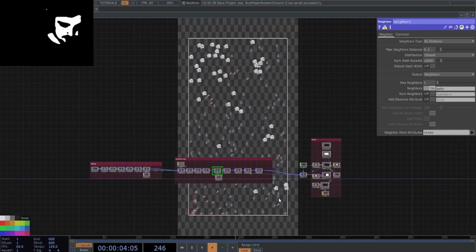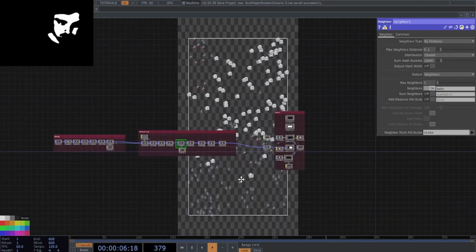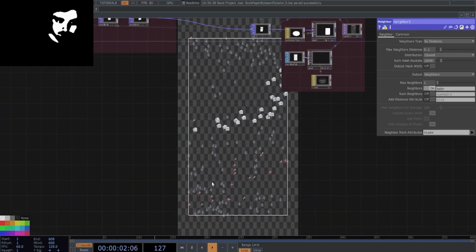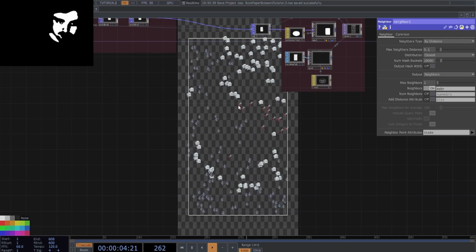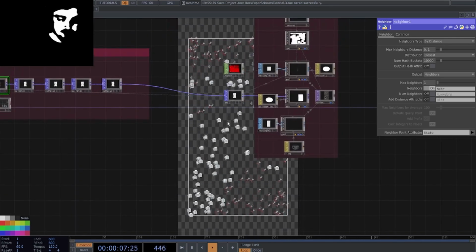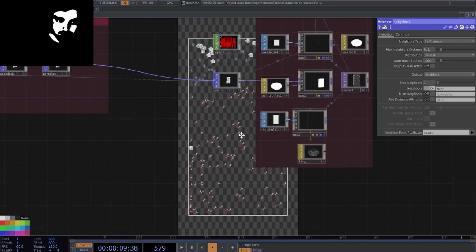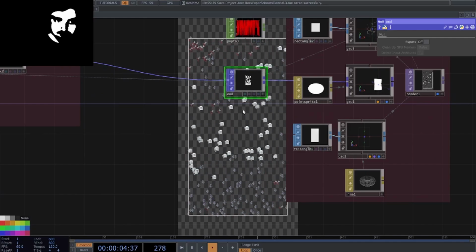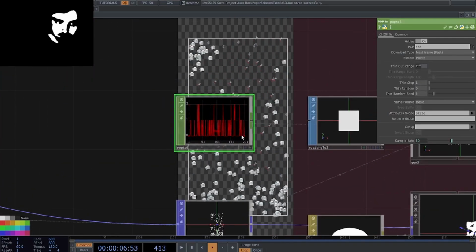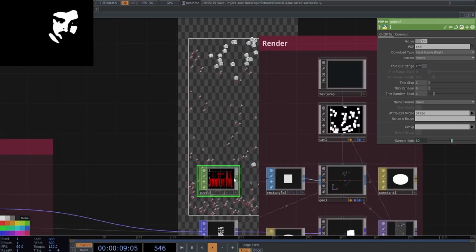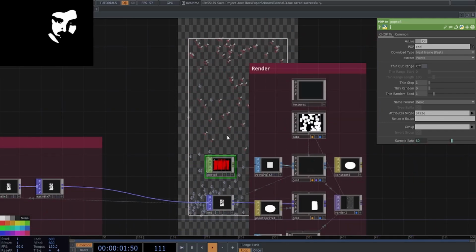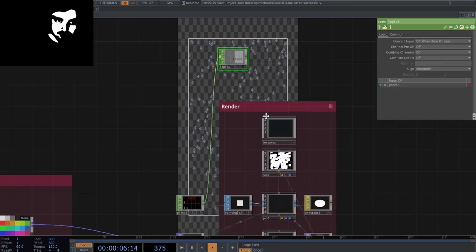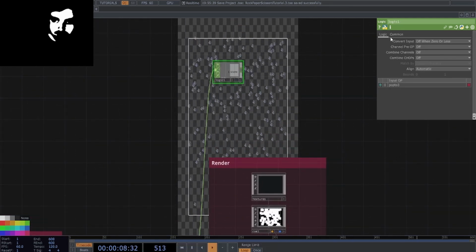Okay, now one of the last things that's good to use from this network to analyze, for example, the number of scissors versus the number of rocks versus the number of papers, is a set of CHOPs. This part is a pretty old school TouchDesigner. From the states here, we can just use the states themselves and connect them to 3 logic CHOPs. So first I'm going to connect to a logic 1.